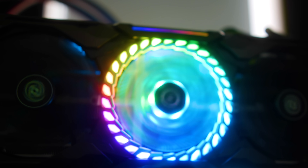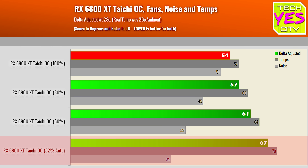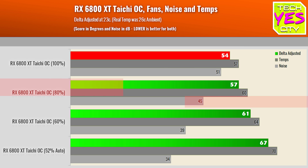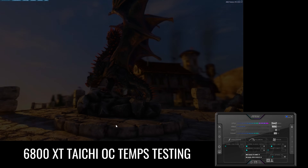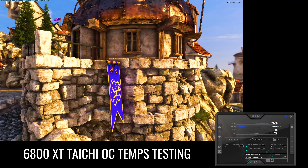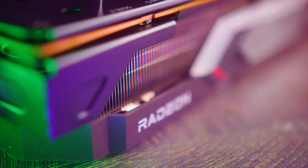The performance here was very impressive, both out of the box and also on the custom fan profiles. If I had to select from any of the different fan profiles, I would actually on this card consider selecting 80% if I wanted to overclock or just keep temperatures down over long periods of time. At 80% fan speed we saw 46 decibels — this was doing a phenomenal job of cooling, same with the 60% manual fan speeds. Out of the box we're getting 52% fan speeds, but these were in pretty hot ambient conditions. Delta-adjusting these to what I usually test shows that this cooler is a phenomenal choice, not just for lower temperatures but also low noise.